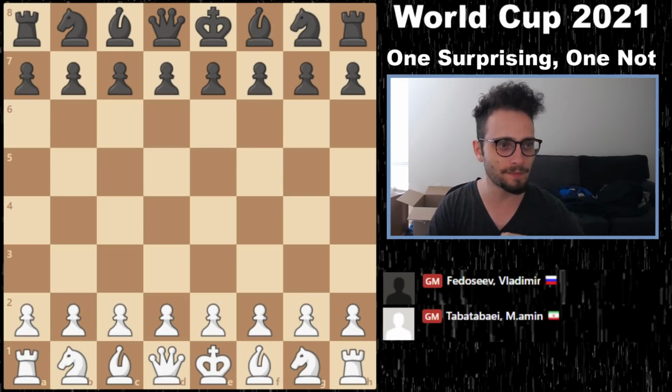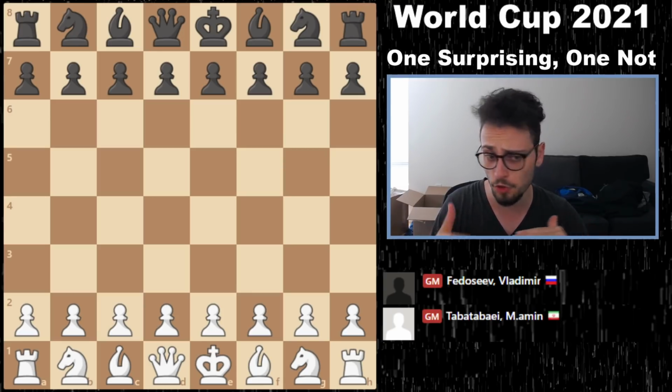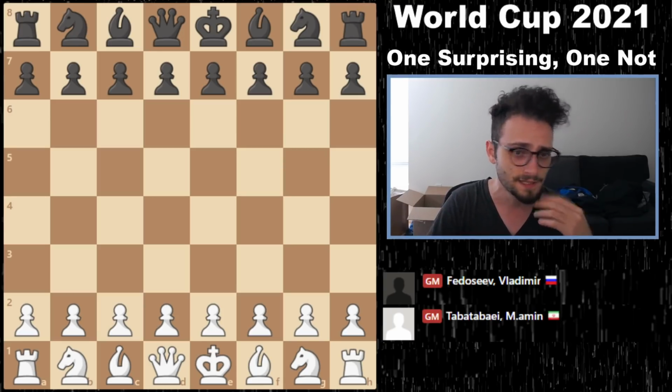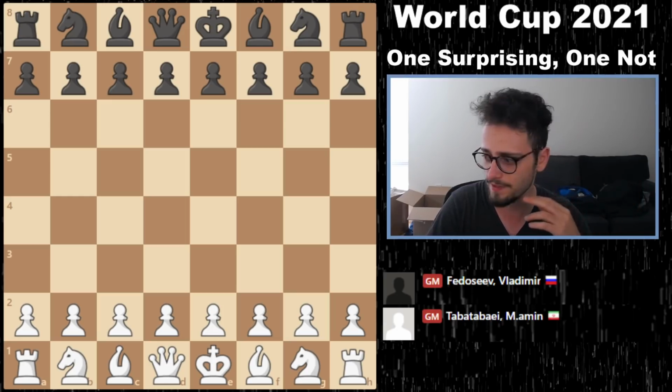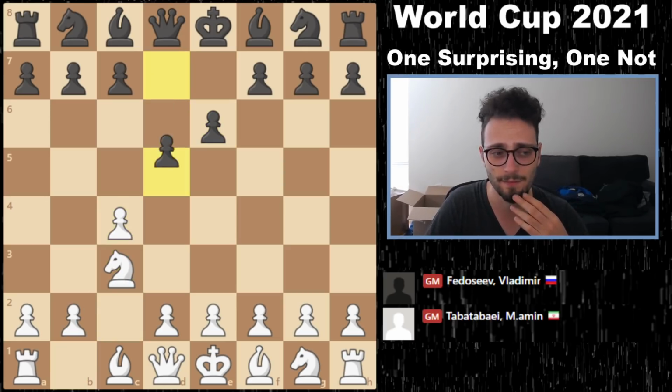So, next 2 games. 3 games. Tabatabai versus Fedoseev. Tabatabai is by far the lowest rated player remaining. He's just barely over 2600 classical, but he has had an unbelievable run. So let's see what the second highest rated player from Iran, I believe he's second highest. Parham's number 1 is Ghaem Maghami. I don't know. I think Tabatabai is up there.